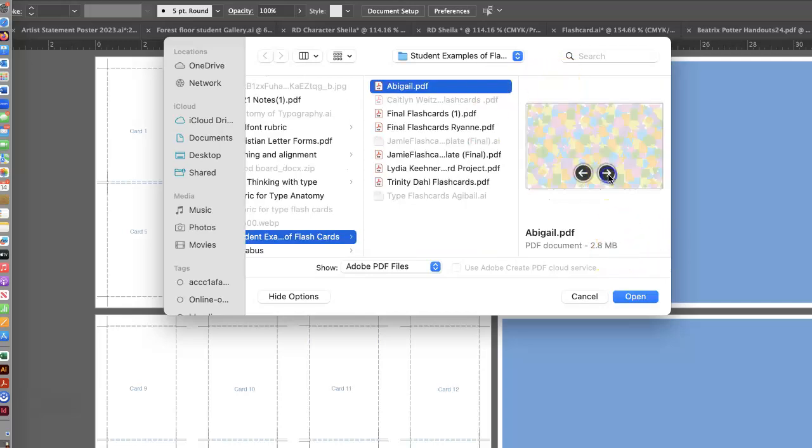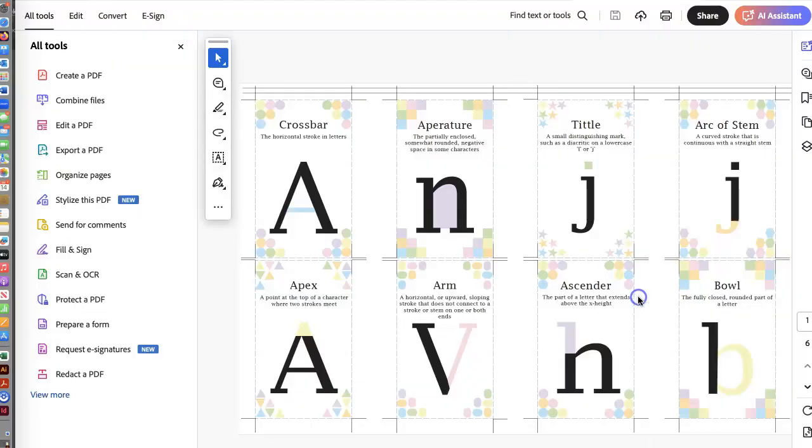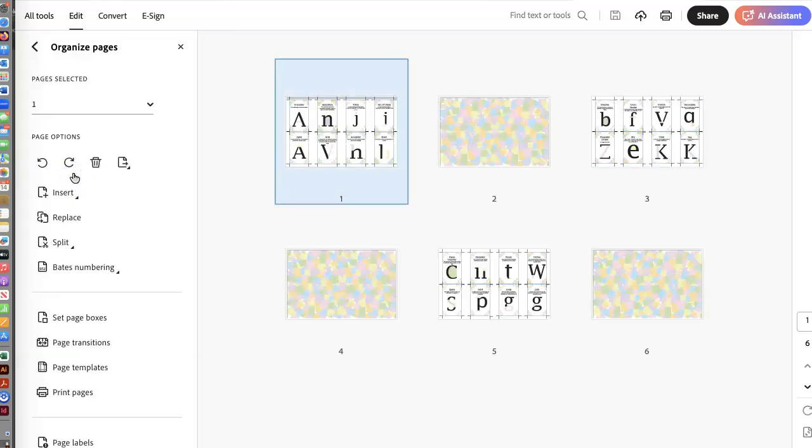So there I can see Abigail has her stuff, and when I open it and go to Organize, you'll notice that in between every card, here's her cards, and then there's a pattern, and then the card and the pattern, and the card and the pattern. This is the way it has to be in order to create a proper file for the printer. This is one of the things that you need to do.